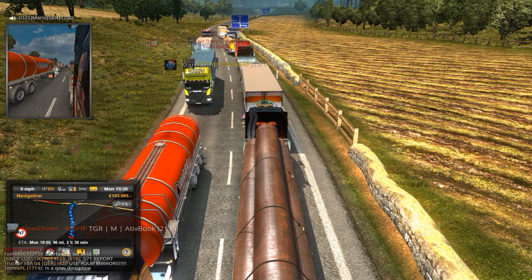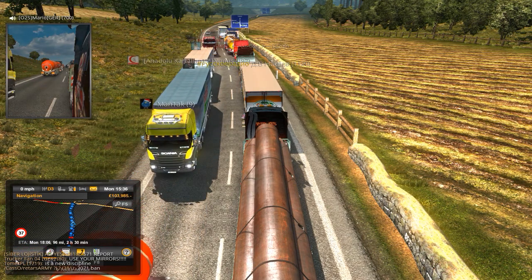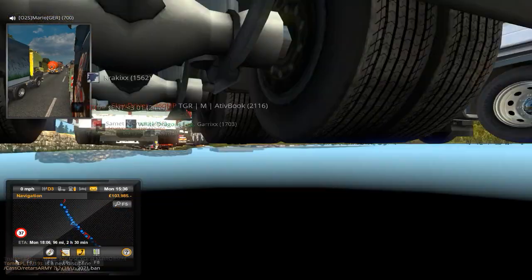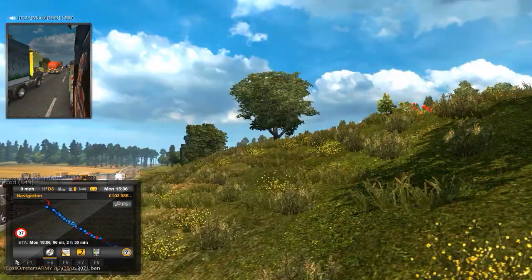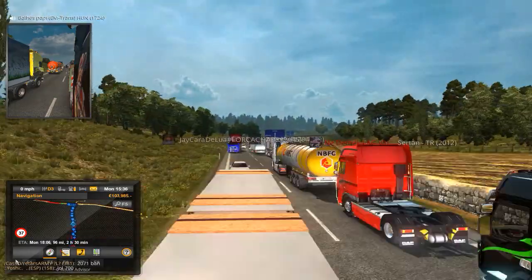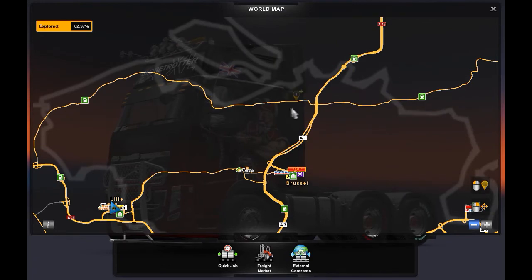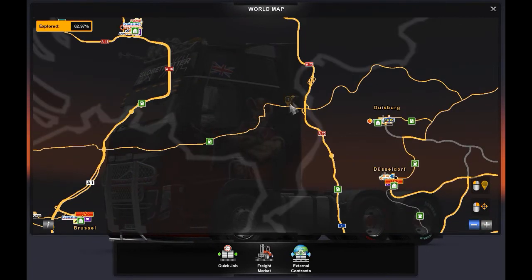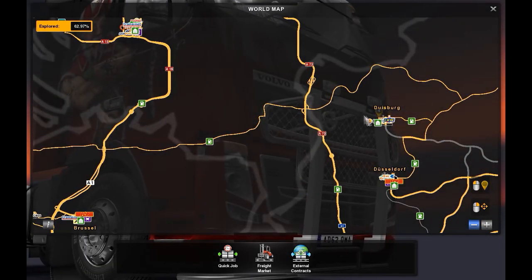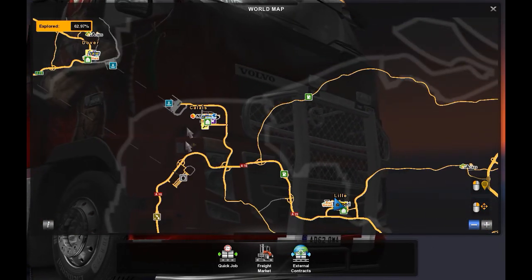Now in today's video we're going to be talking about the Euro Truck Simulator 2 multiplayer traffic. There is always traffic down a certain road on ETS2, and this road is the road that goes from Calais to Duisburg, and it's always absolutely clustered. There's always 100+ trucks, especially on weekends.